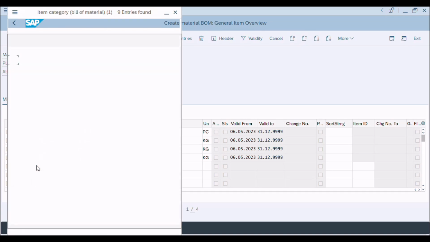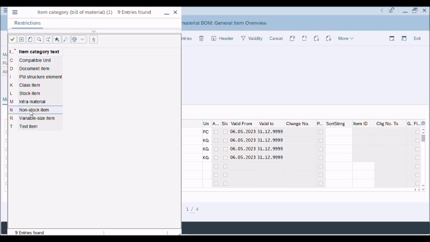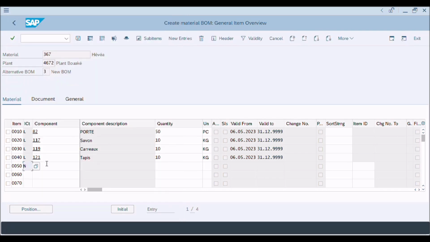So we will always choose item category N for non-stock items. We have entered different items and quantities in bill of material which are required to manufacture a product. You can enter more items according to your production requirement.